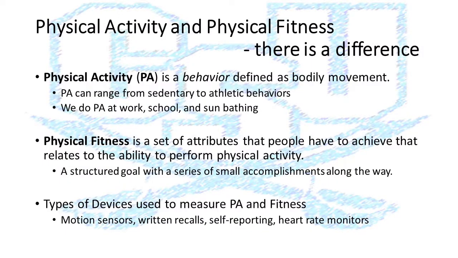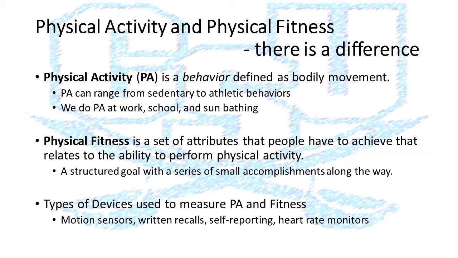And so, rounding out chapter 1 with a pretty simple topic, this is kinesiology 305, so we've had some other kinesiology classes. The difference between physical activity and physical fitness. Obviously, physical activity is just a behavior defined as bodily movement. So physical activity can range from sedentary to athletic behaviors. We do physical activity at work, we do it at school, when you walk from class to class. Basically, even sunbathing can be considered physical activity.